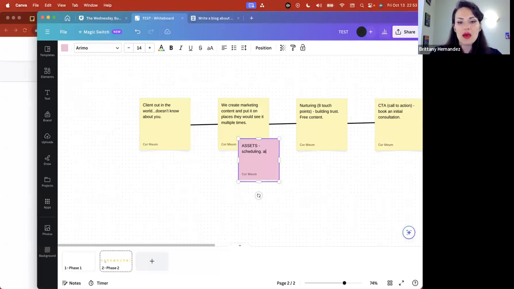Things like scheduling posts, copy assistance with AI, for example.